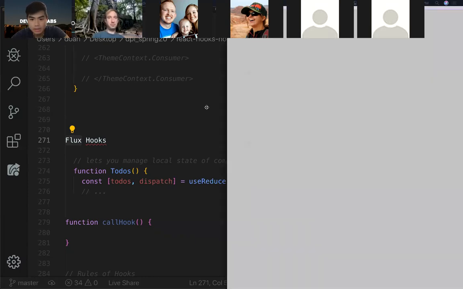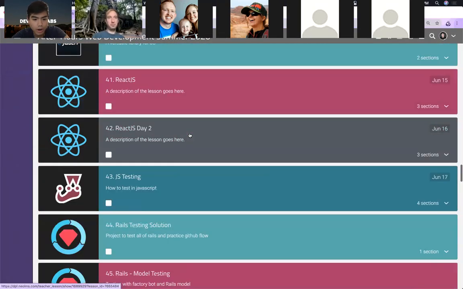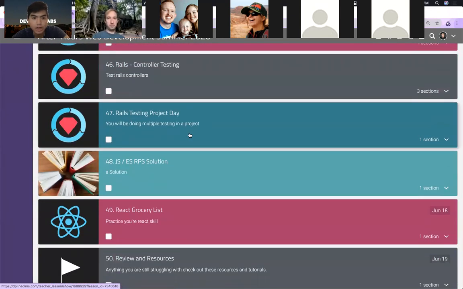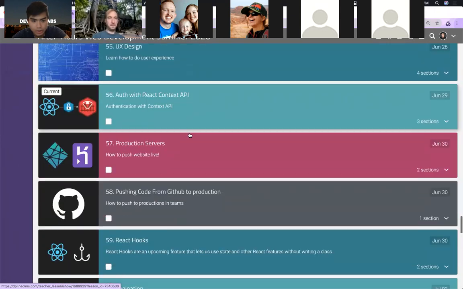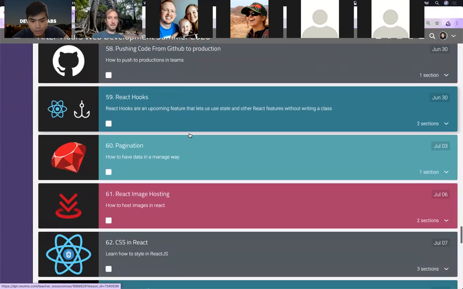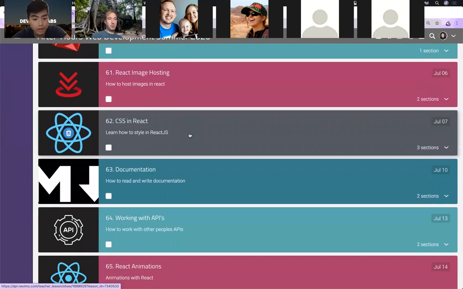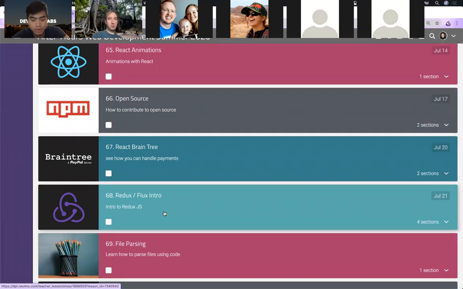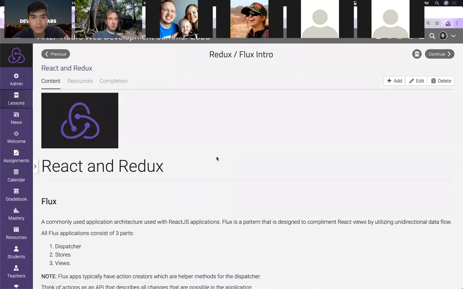So this is actually another solution to prop drilling. Again, prop drilling is for you to have your props being passed down from parent to child, parent to child, parent to child, all the way down the tree, and using that within your application. But a better way to do that is to put it into your global state. And how we're doing it is with the context API. But the other way to do it is actually with a third-party pattern called the Flux pattern. And it's actually the same exact thing that we're doing. They're just calling things different names.